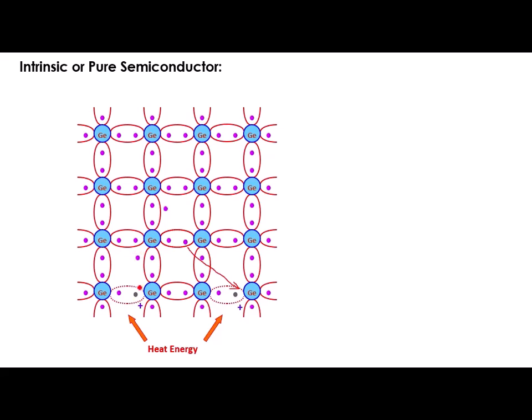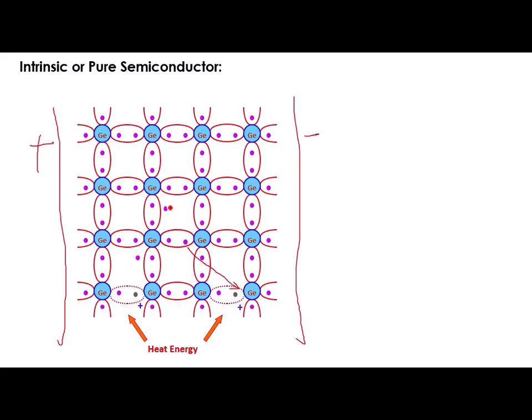And this process of regaining the excited electron back to its original position to fulfill the octet rule is called recombination. So, in general, two processes are happening. One is called excitation of electrons, one is called recombination of electrons. At this point, if you supply some potential across this semiconducting material, suppose positive potential here, negative potential here, then what will happen?